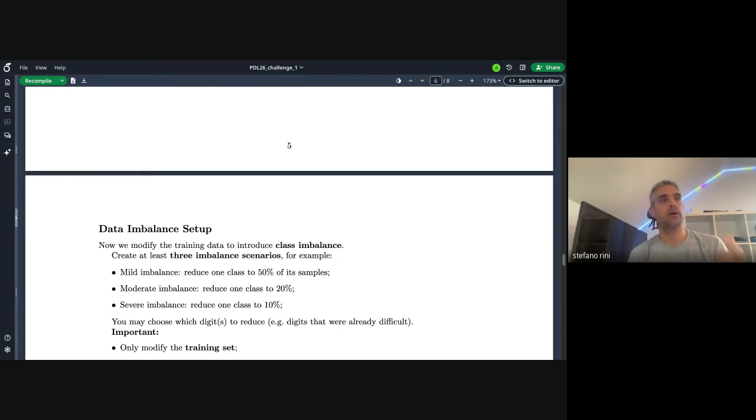For example, we saw that the 1 is easy to classify. When I build my data set, I don't keep 10% of the data 1, 10% of the data 2, 10% of the data 3. But for example, I just take 5% of the data to be 1. What I'm doing is reducing the data set size so that training is quicker and I have better gradients because I have less data.